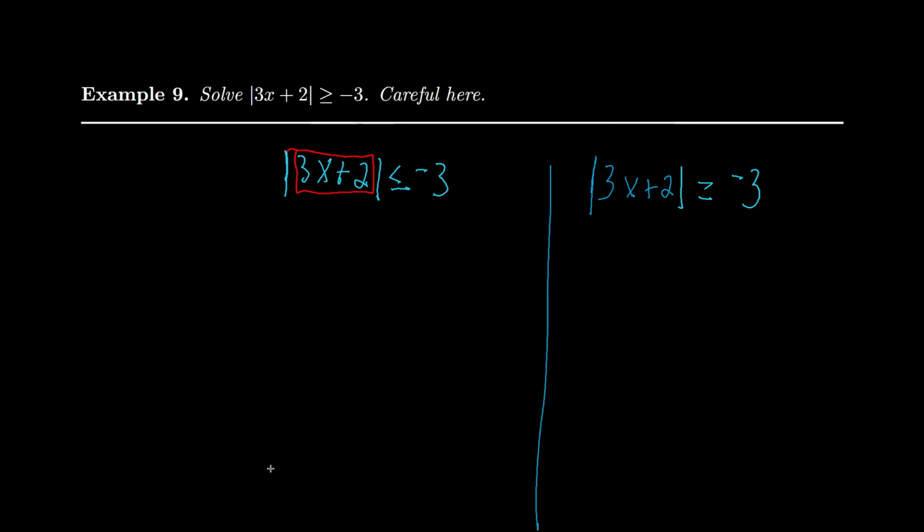And if it's a negative number in here, we're going to take the absolute value, and the whole thing's going to be positive. And obviously, a positive number is not less than or equal to a negative number. It's greater than or equal to. It's the exact same thing over here. Whatever this 3x plus 2 evaluates to, we're going to take the absolute value of it, and it's going to be positive. A positive number can't ever equal a negative number, much less negative 3. So in both cases, you just say it doesn't exist.